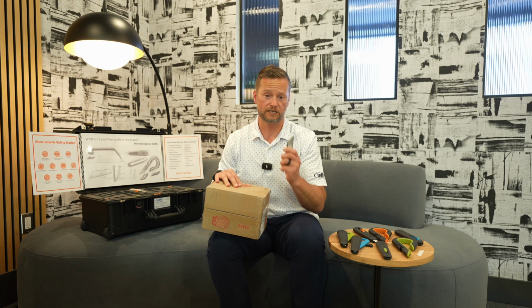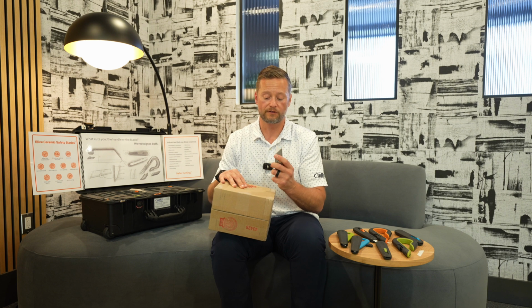The fact that ceramic is much, much harder than steel means that you're getting a much longer service life out of the ceramic blade as well. So there are fewer blade changeouts and less dulling. One of the reasons we tend to see so many cuts and lacerations with metal blade products is that metal dulls out quite quickly. First of all, manufacturers will tend to over-sharpen metal blades because they dull out so quickly. And after 100, 200, 250 cuts, users start to aggressively hack at what they're trying to cut through because the metal blade has dulled out so quickly and they don't want to go and replace the blade. What happens with Slice is that it stays in that perfect cutting zone much, much longer because the service life on the ceramic blade is much, much longer.